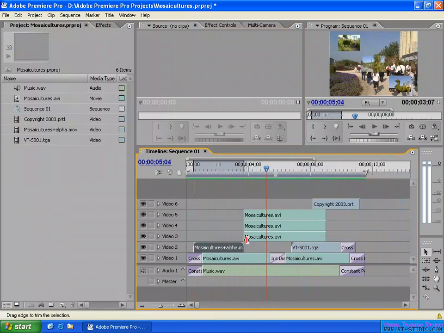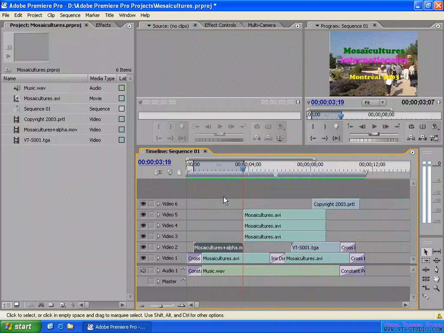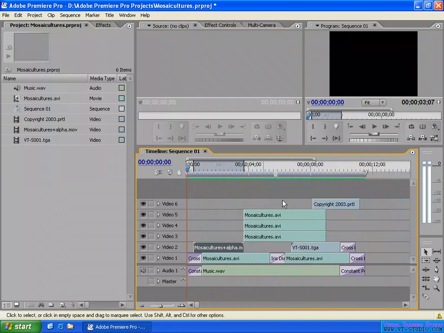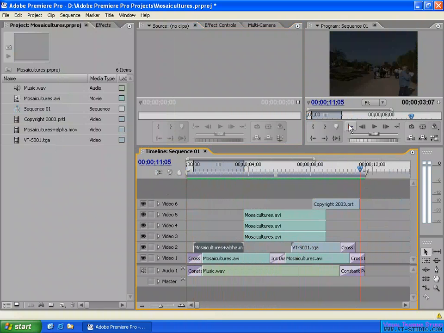This is very useful. And also, you can press the Q key to go to the in point, and the W key to go to the out point. For the Home key on your keyboard, you press Home to go to the beginning of the sequence, and press the End key to go to the end of the sequence. You can press Page Up to go to the previous edit point, like the key in here.